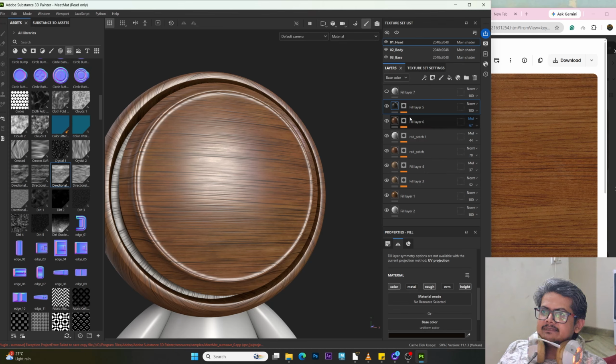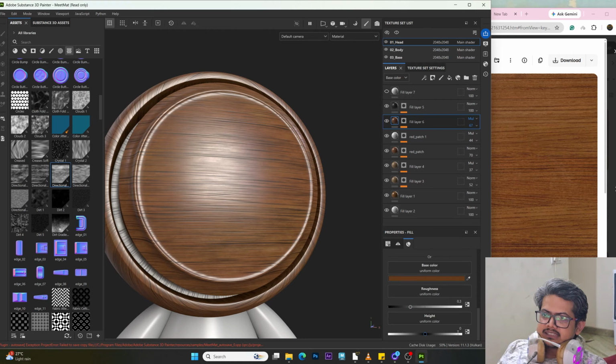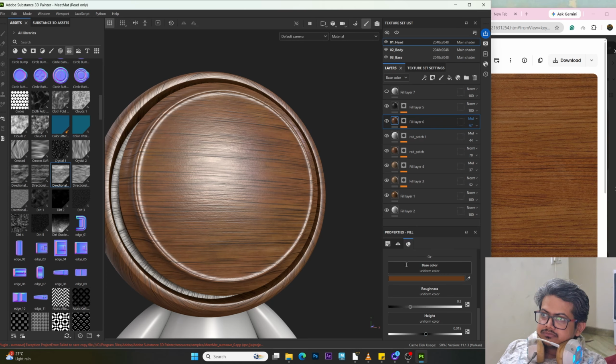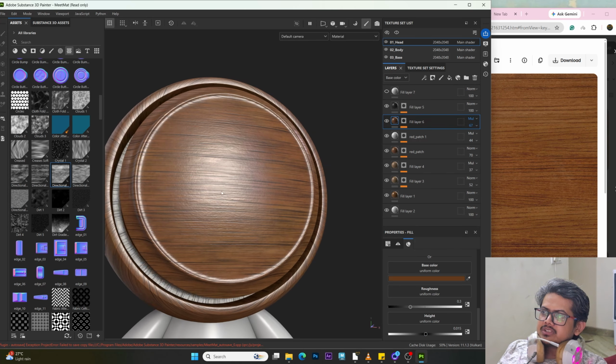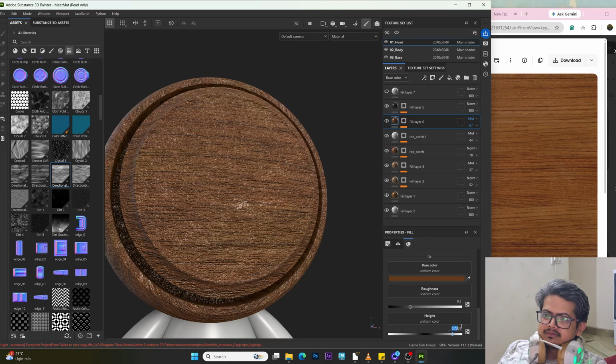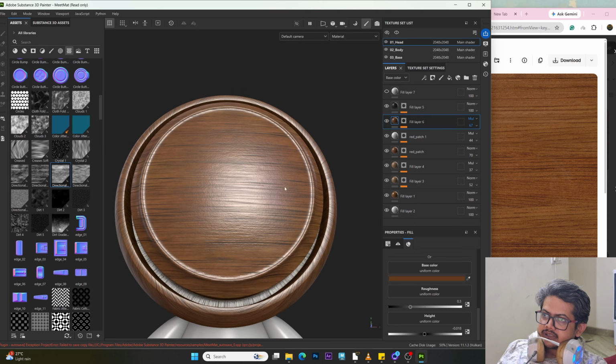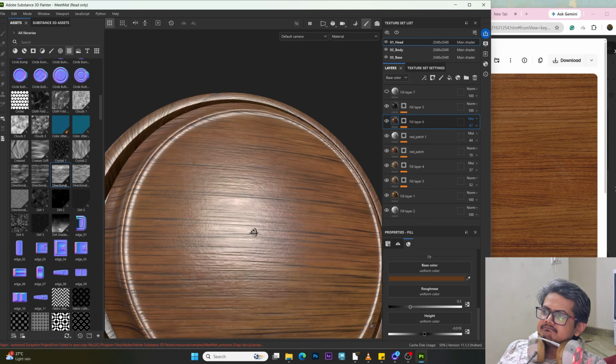Let's do the same with the grain. The green we put, turn on the height and just try 0.01. That's too much of a value. This time we put a positive height, we need negative height, minus 0.01.